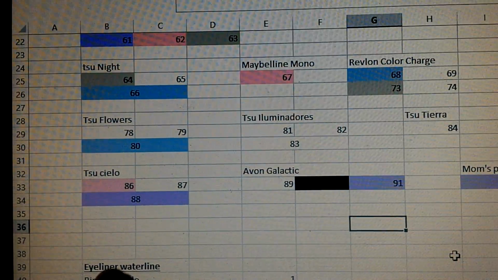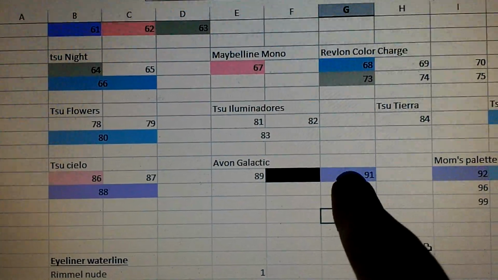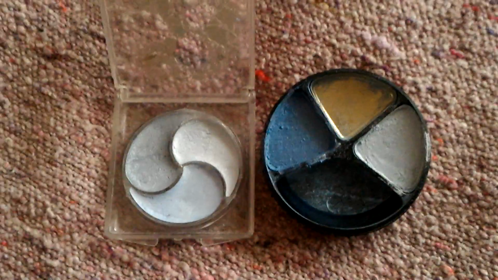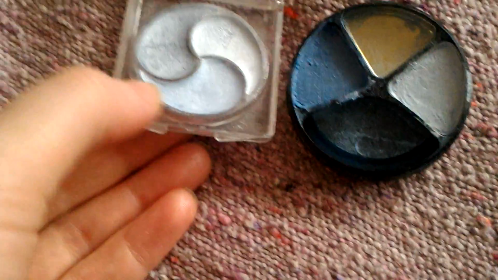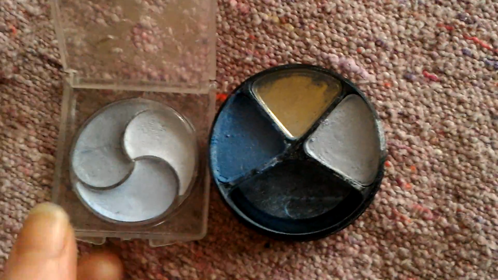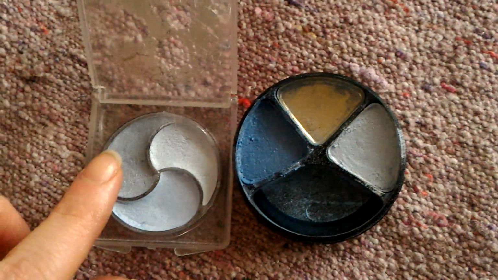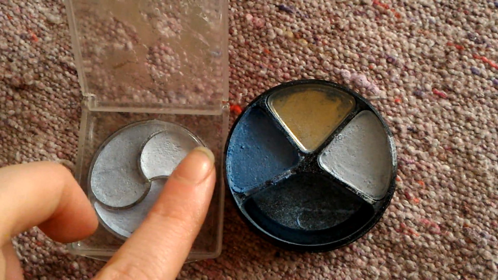The shades, the Cielo 88 and the 91. Something is very consistent. It's not showed as much as blue as this one, but this one is a light shimmery blue. It's kind of a dark, a mid-tone and light shimmer blue.